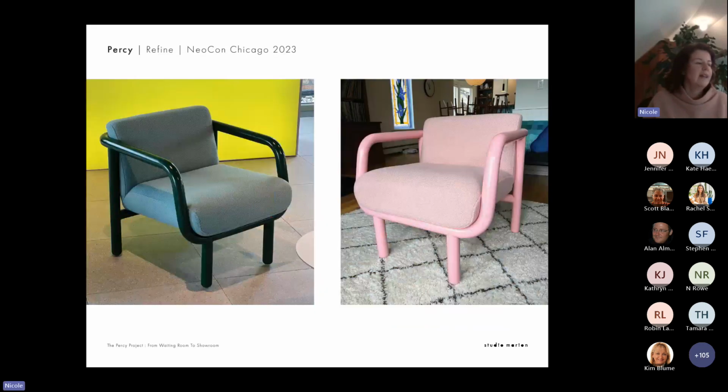One of the things that we discussed was this seam placement. And so I felt like it was riding a little too high. So we just moved it down, even just like 5 or 10 millimeters. And then here are the results. You can see it's tucked in closer to the frame here. So just tiny little details, all that have to get discussed and talked about and have photos flying back and forth to get things just right. I'm so happy with the changes.